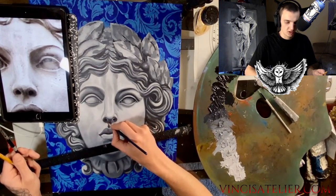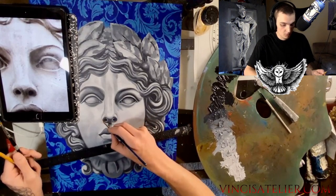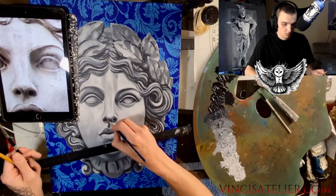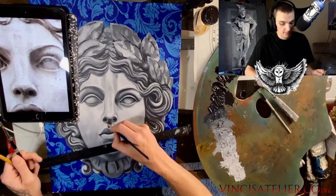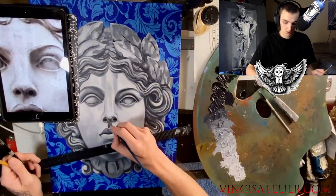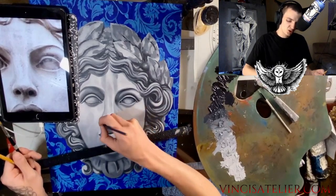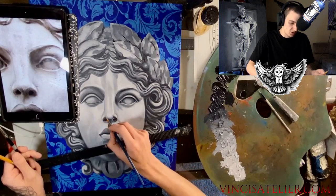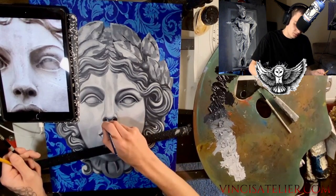Move around to the other side. And this whole bottom side of the nostril is so much lighter than I had originally painted it. It's not a highlight, but it's also not a shadow. I had painted it very dark, like an 8, which is too dark. So I have a mid-tone on there, and I can come back over it later. I can sprinkle a little highlight in there, sprinkle a little lighter tone if it needs be, but that's a pretty big change so far.